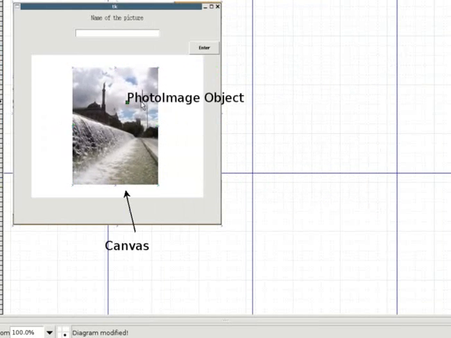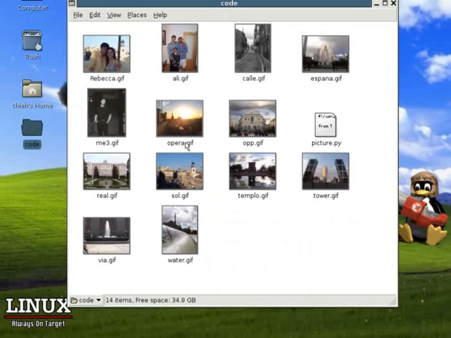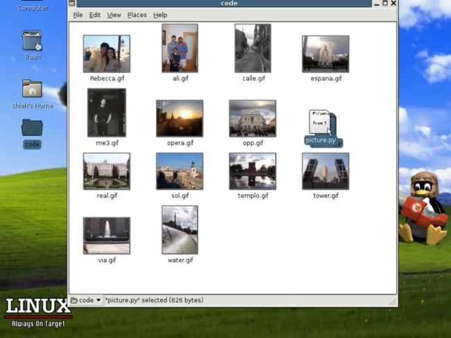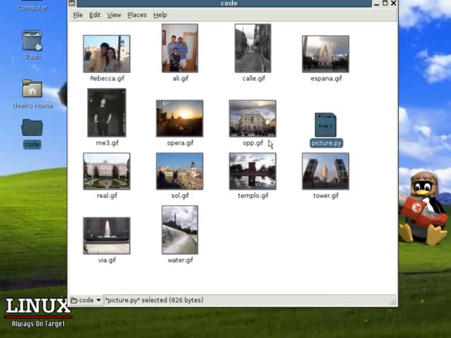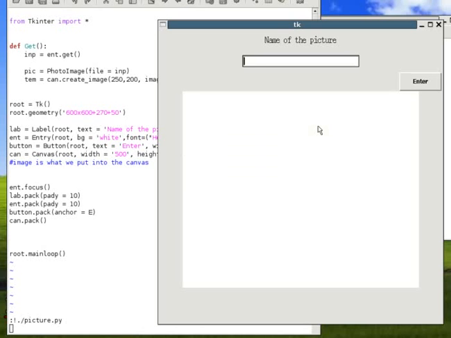Pretty easy, huh? There are two rules that we must follow. First, the picture must be in a GIF format. Although Python does take other image formats, we have to do other stuff, which is kind of complicated, so let's avoid it for now. Second, you want to put the picture in the same folder as your program. Of course, we can get around that too, but just for now, put it in the same folder. So let's go back to the code and put this picture inside the canvas.